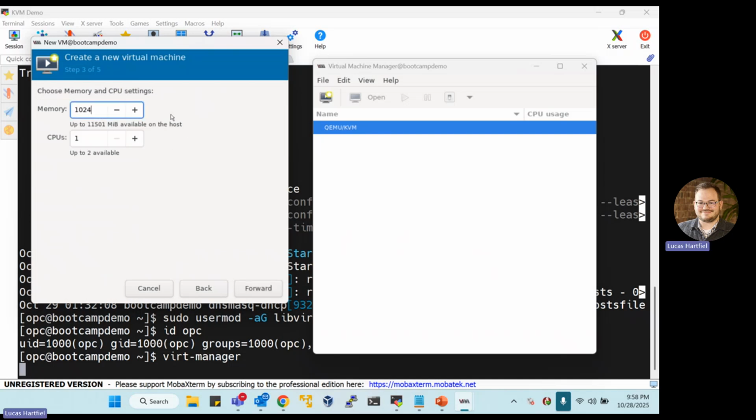Okay, so now we are at the point where we're going to configure the RAM and CPUs for this machine. VMS can go lower than 8, but it's not recommended. So I will do 8 gigabytes and have 2 CPUs.